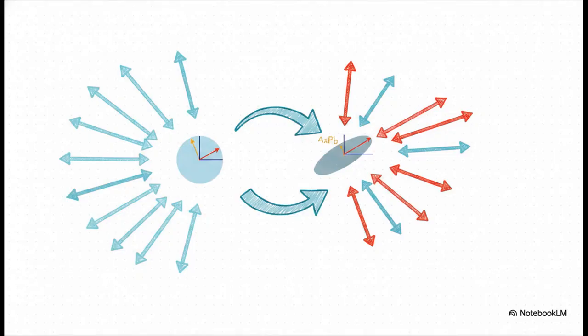You can actually visualize this physically right here. See that light blue circle of vectors being mapped into an elliptical shape? Notice how the eigenvectors, the specific red and blue arrows, stay pointing in the exact same direction even after the transformation. They're literally stretching or compressing the geometric space by a factor of their eigenvalue. So they're reshaping the data, but remaining fundamentally grounded in their orientation.